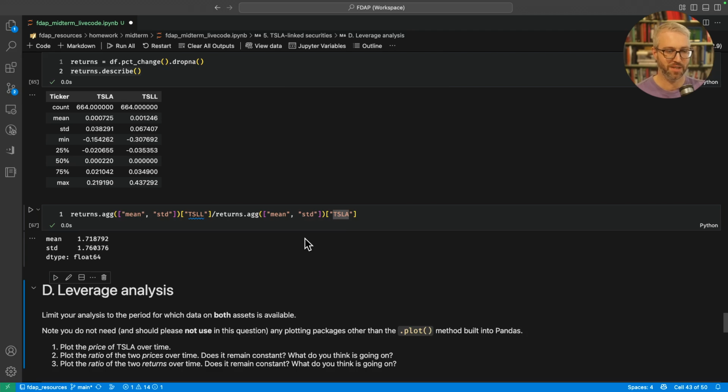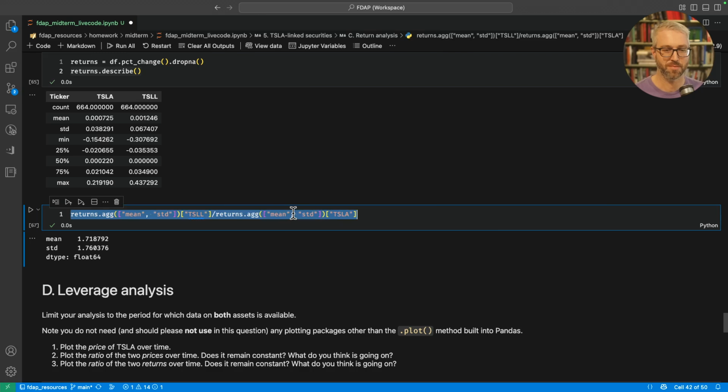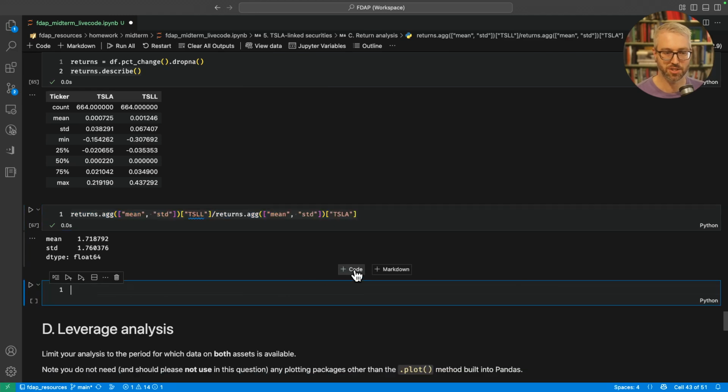That would explain why the mean ratio is a little bit lower than the standard deviation ratio, because expenses would come out and lower the mean return on TSLL. It could also be that the standard deviation is a little bit higher than the leverage ratio they're aiming for, because they have some tracking error or something like that. So stuff that might be potentially worth discussing.